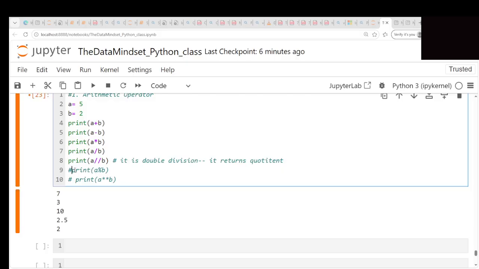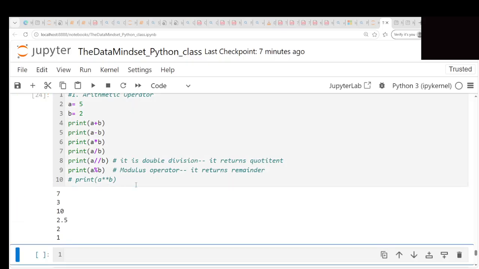Again, let's go to line number 9. It is actually a modulus operator, and it returns the remainder. If I execute this piece of code, it will return 1, because if you divide 5 by 2, we have 2 as the quotient and 1 as the remainder.